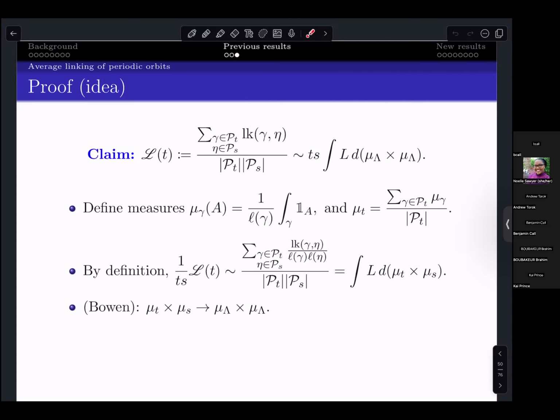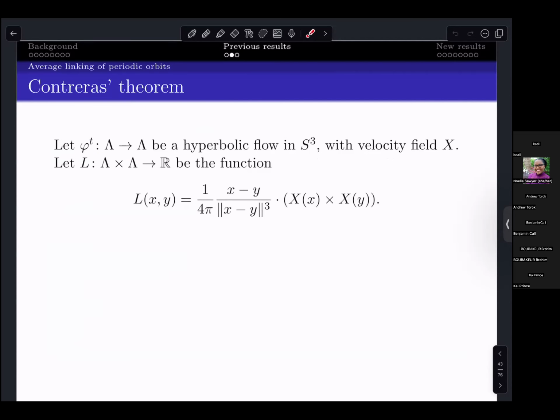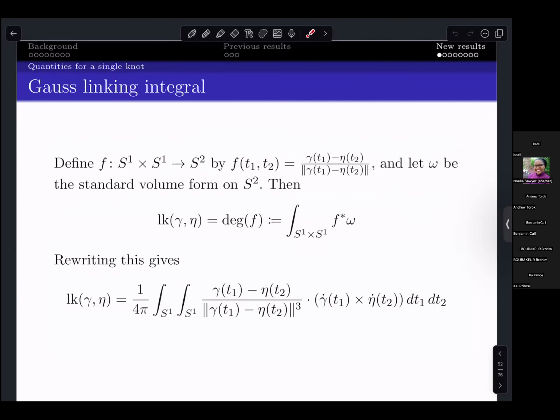Okay, and then I will hide all the rest of the work just by saying this. Okay, so we check that the function L is a nice enough function that these integrals converge. This involves showing that the function doesn't blow up too much near the diagonal where it is not defined. Okay, so maybe I go back a bit so we can look at the function. If x is equal to y, this thing is a problem, right? So you have to show that this is not so bad when you get near to x being equal to y. This involves showing that the dynamics does something cool. That's all I'll say.